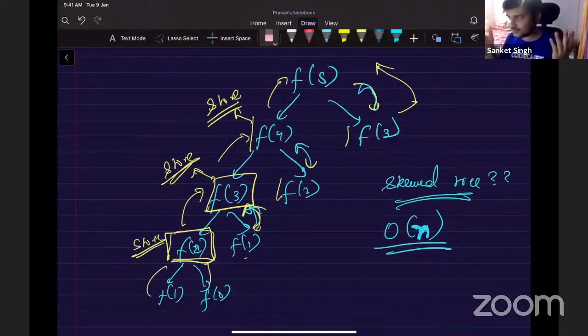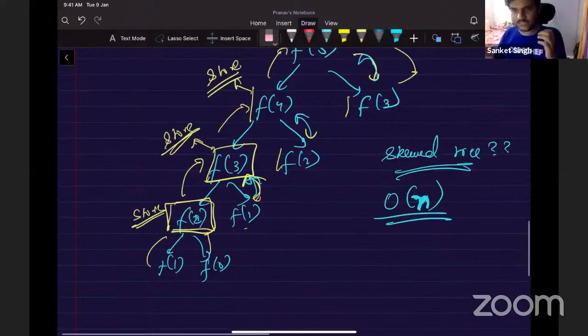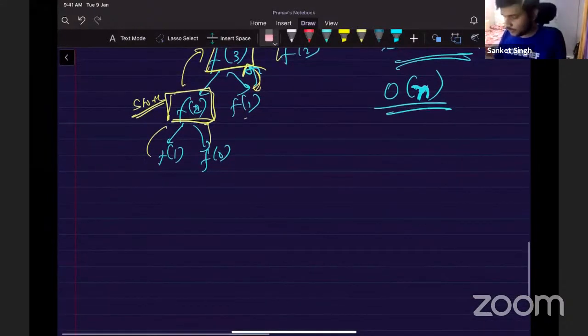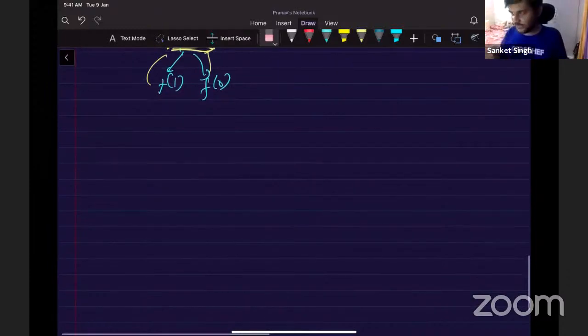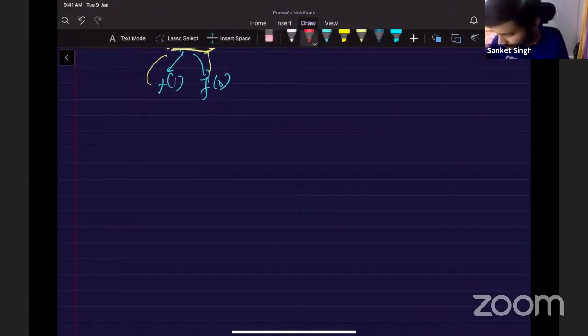Does that make sense? Guys, just say yes or no. Are you guys able to understand that a huge amount of time is getting saved here? Guys, are you able to understand the problem? Okay. So let's take one more problem, and you guys will tell me the recurrence relation for that.